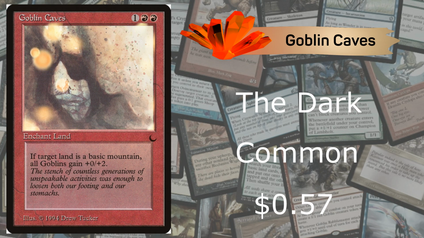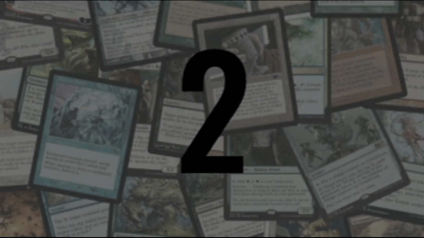Most people may find that an inefficient use of your 3 mana once you're able to play the Goblin Caves, because there are many other Goblins you could play with that amount of mana. But when it comes to caves, I actually believe this is a very powerful cave card. And there's not much more to say about that. So let's move on to number 2.